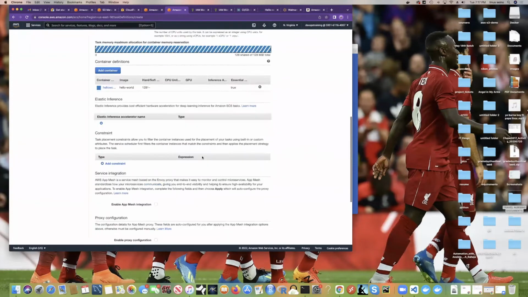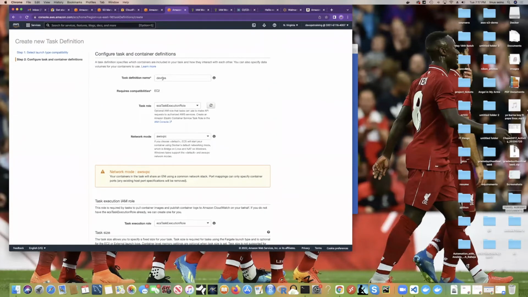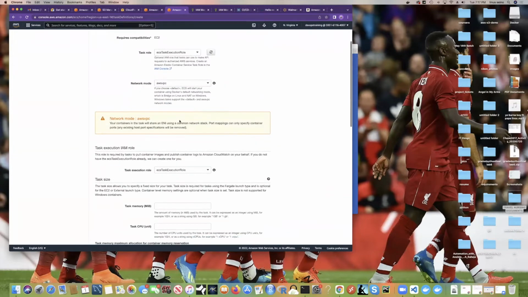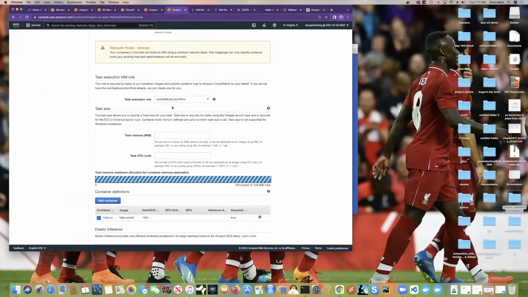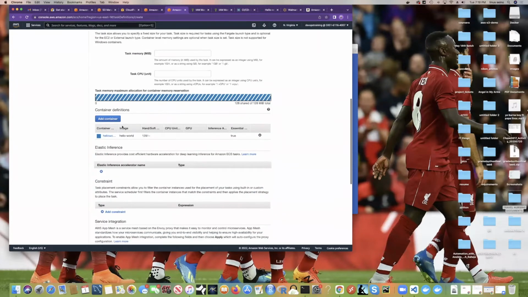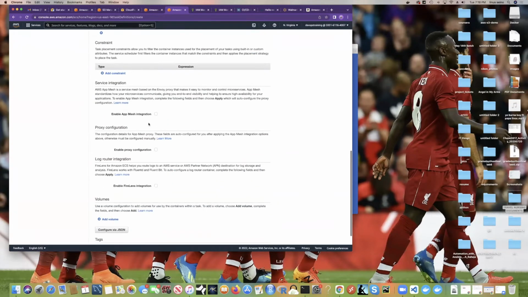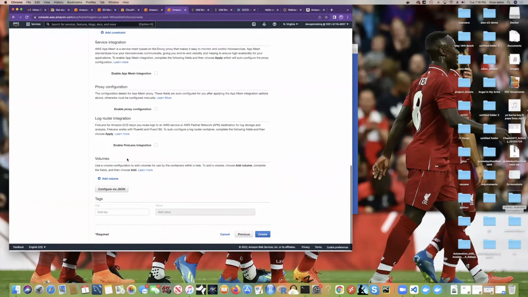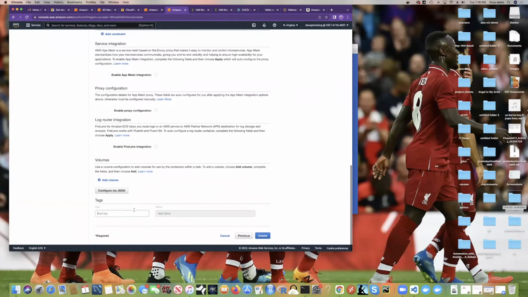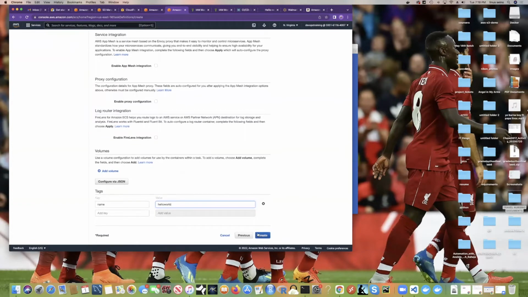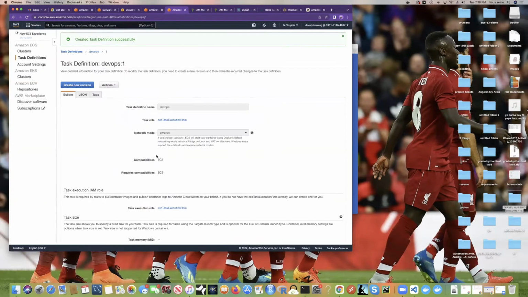So now we have the name of the task definition, EC2, the role, the networking, the task, the role. This is where they had memory, and then we just added the container. Remember, we added hello world. And anything else we're missing? Let's see. And then now you can put your tags. I can say name is hello world. And let's see if we can go ahead and create this real quick. So the task definition says it's been created successfully.